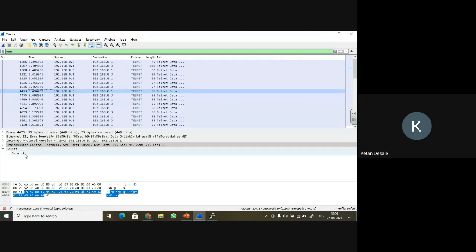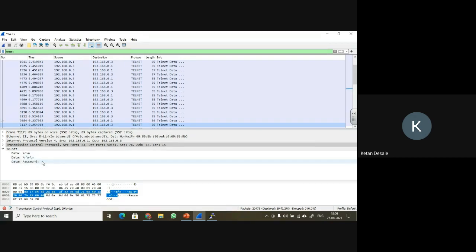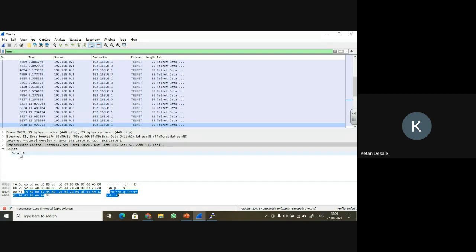I get the response immediately, A. Then D, I get the response D. M, getting response M, I, N, that is admin. That is the data one byte at a time, letter by letter. And then I get the password: first P, then C, C, O, E, PCCOE, $, 1, 2, and 3.